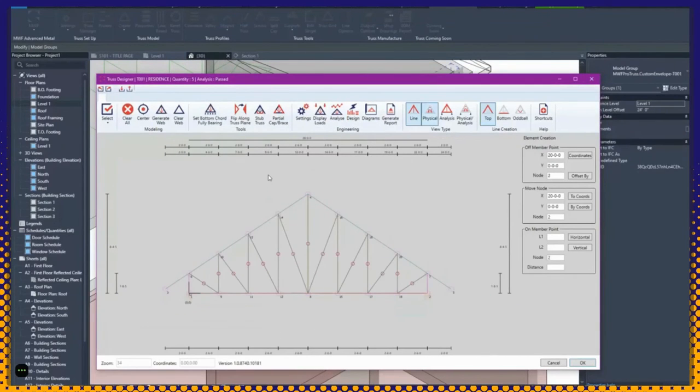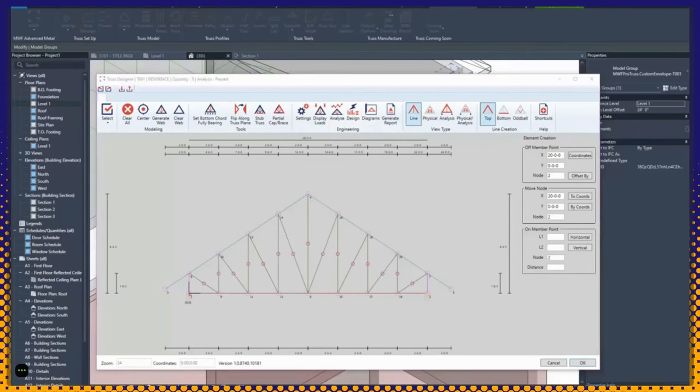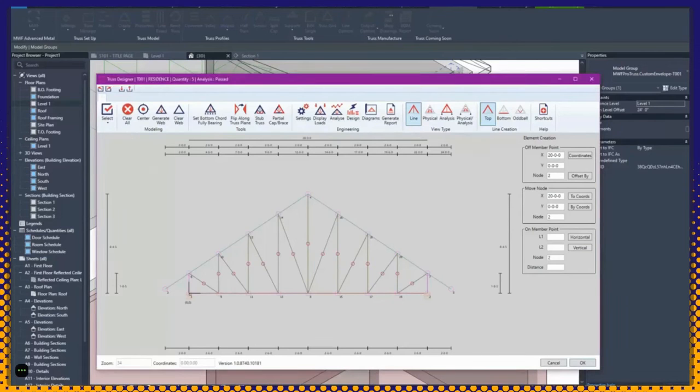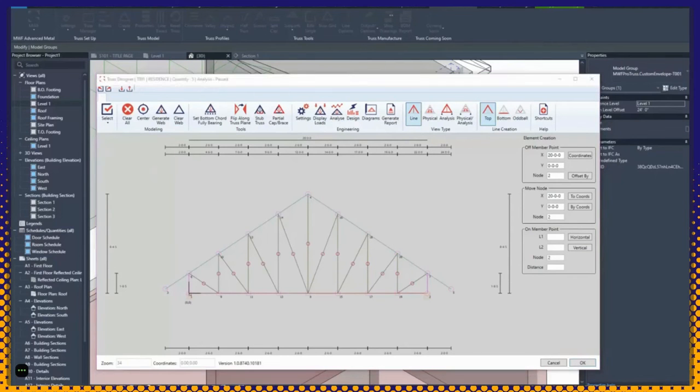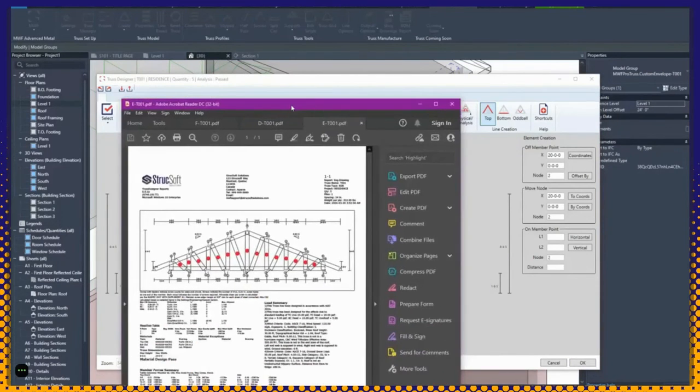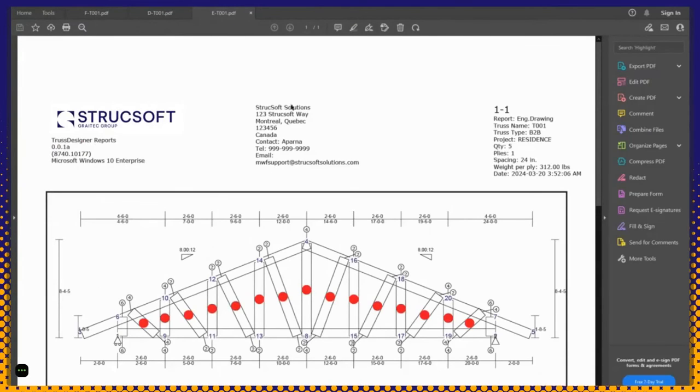If it would have failed, I can basically get the engineer to take a look at the report. So after it passes, I can go ahead and generate the report, or even if it fails, I can generate the report. So it generates the 3 reports that we discussed: the detailed engineering, the engineering, and the fabrication report. Okay, so once we finish that, we can come here and I'll show you the reports. So this is what the report looks like, and you'll notice that all the information we filled out shows up over here.